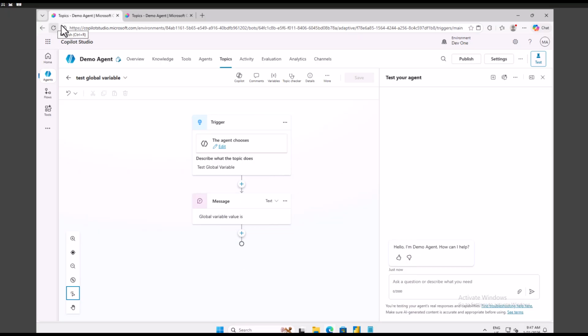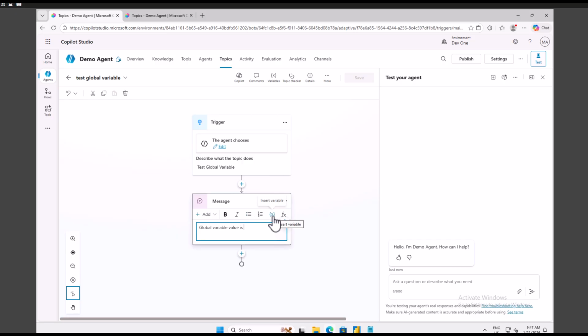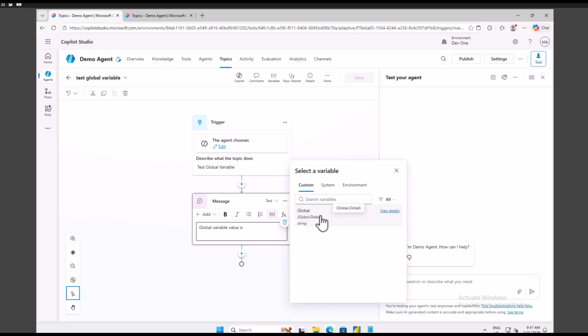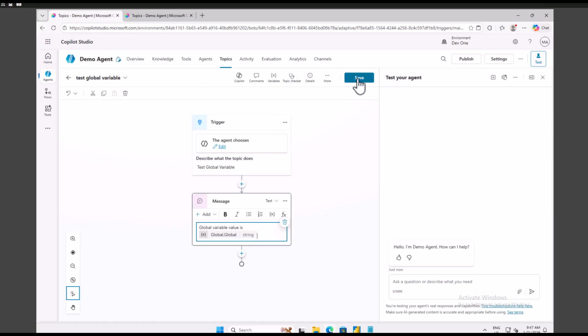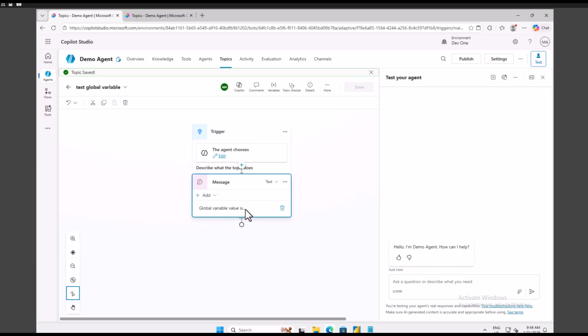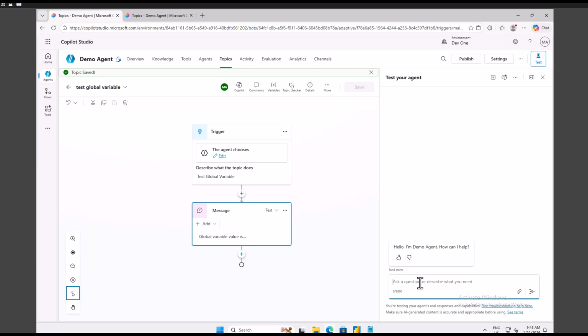Alright guys, I've done a hard refresh now, and when I click here and click on this insert variable, I can see my global variable is available. So this is my actual variable. Now when I save this, let me say test global variable.